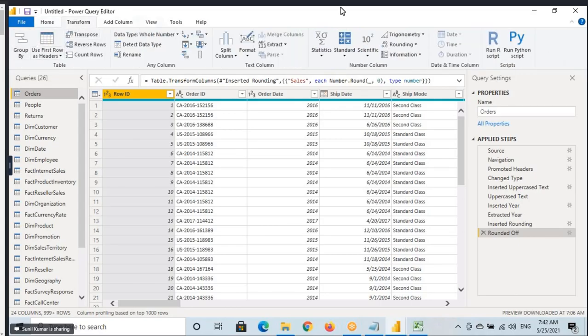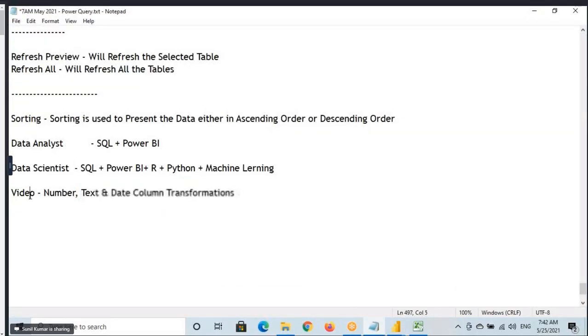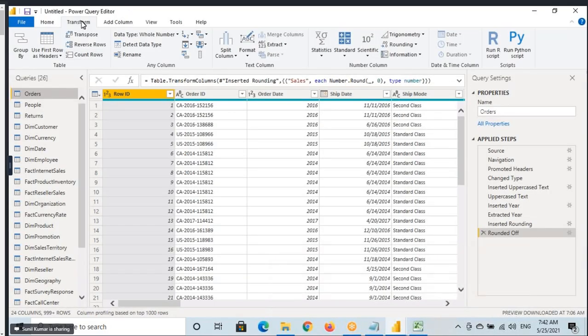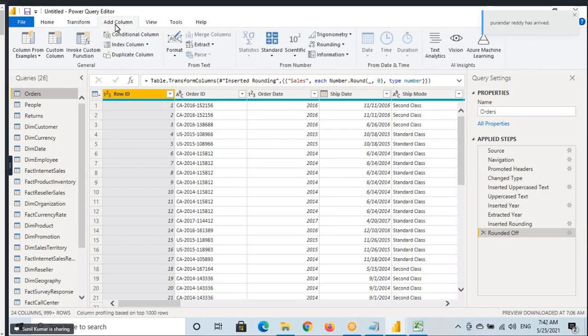So this is all about the Transform tab options, guys. Now you will get one video that will explain number column, text column, and date column transformations, and we are done with the Transform tab. In tomorrow's class, we'll discuss the Add Column tab options. By tomorrow's class, we'll complete Power Query.